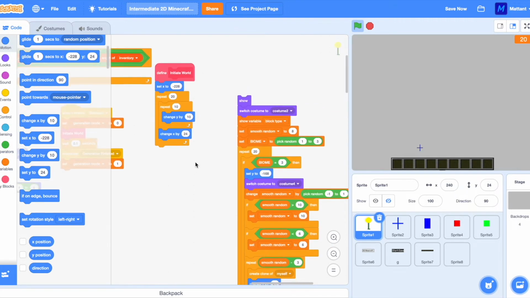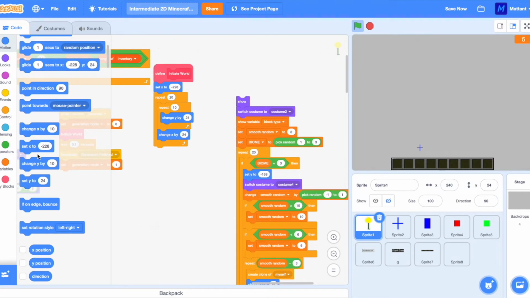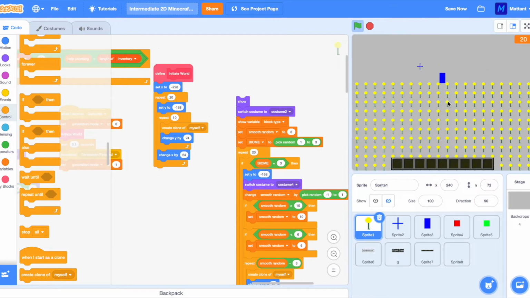Yep, it is. And now we're going to set y to -168 there. Then we're going to create a clone of myself here, and now we should see that it begins to generate again.